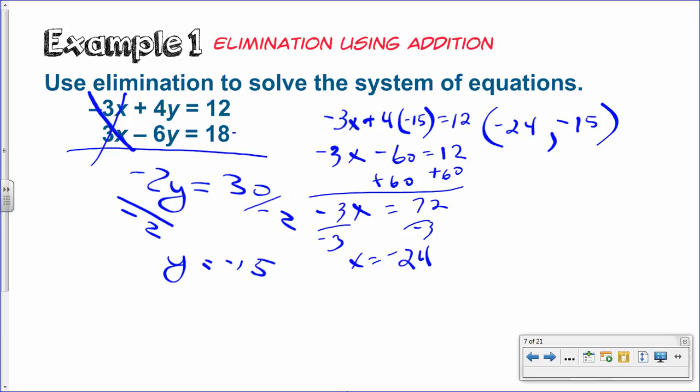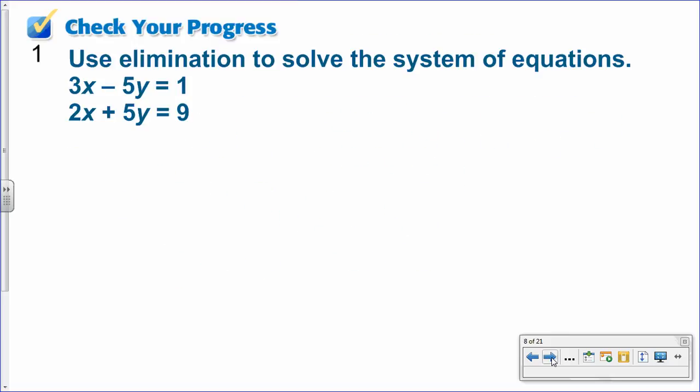Now, if both of them were in slope intercept, could I use elimination on that? Step 1 tells me that they have to be what? Aligned. Well, both of them are in slope intercept form. Are the variables aligned? Yeah. So it's all about manipulation, right? You guys know the rules of moving, how to move things, correct? Okay. So that's what we've been trying to do. Here's a CYP you may want to write down.